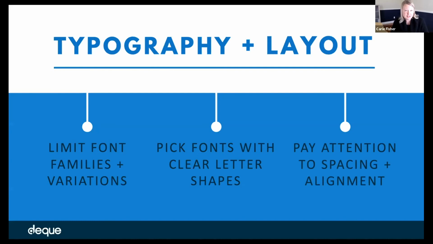When we talk about layout specifically, we definitely want to pay attention to spacing and alignment. Less is also more when it comes to layout. So we saw those rivers of space. We saw some odd line spacing and paragraph spacing. So there are specific guidelines when it comes to accessible spacing and alignment. So go ahead and take a look at those on WCAG guidelines.